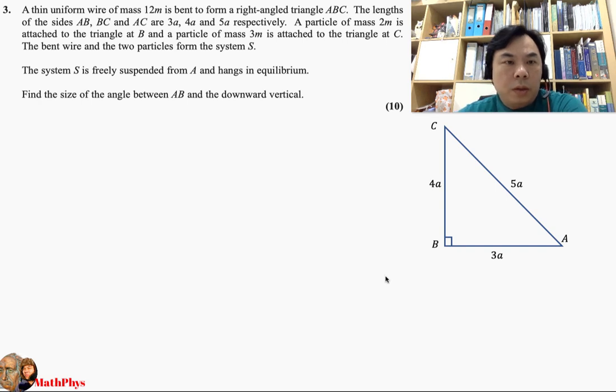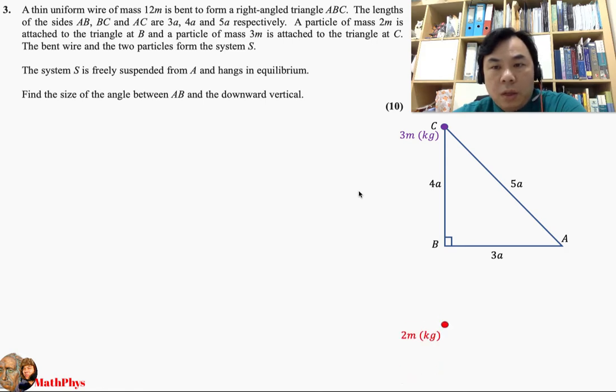All right, welcome back. Let's look at the second configuration of the structure of this system S. Now, instead of having A at the origin, we can have B at the origin according to this diagram here. We will still have the two masses, one is 2m, the other one is 3m, attached to B and C. Let's look at how it looks. So 3m is attached to C, whereas 2m is attached to B here.